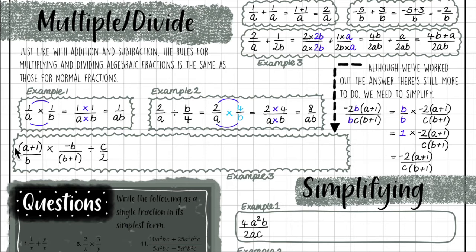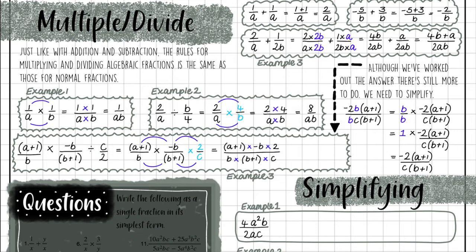Right, third example. We've got a combination of multiplication and division. The thing that I like to deal with first is the division. We can easily change this and get it into multiplication and then we can go from there. So here we go. This can be changed, so we have times 2 over c. Now we know how to deal with these. This is easy. Remember, we multiply the numerators together and then the denominators. The lines here show this.